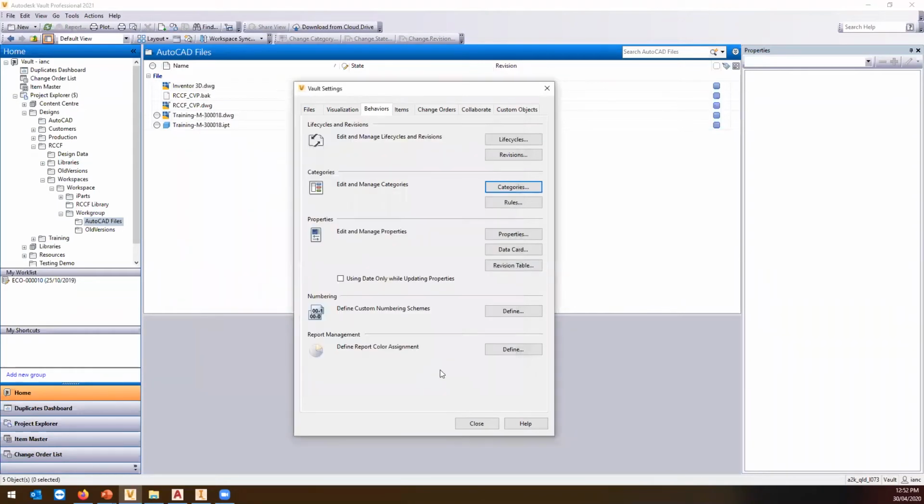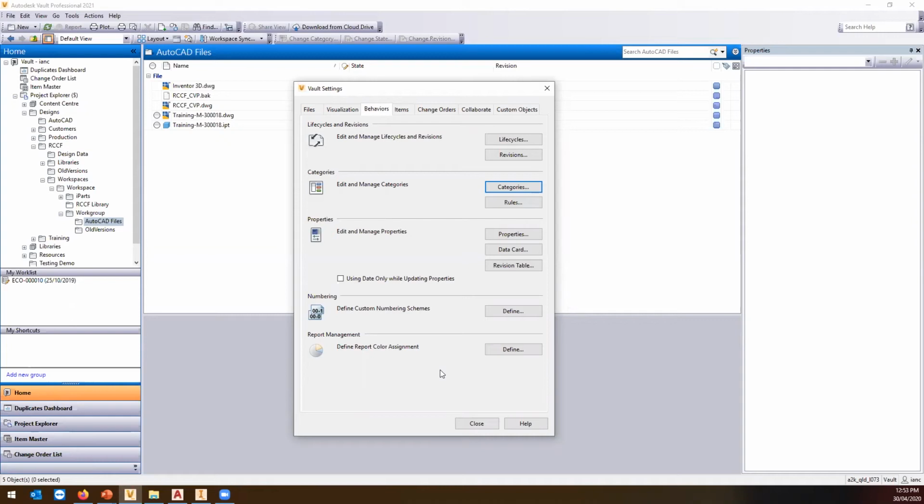Okay, so a file comes in, first thing it does, boom, you're an Inventor file. You're on the A2K design lifecycle, you get a revision A, you're work in progress. And that file is then ready to go. The security has been assigned because I've already assigned who does and doesn't have access to work in progress and who can and can't access it at the next stage. I can also say who can and can't push it between the states. For instance, you might want managers to see things in work in progress, but you don't want them pushing it forward into the approval process without the draftee saying, yes, I'm finished. But on the other hand, you don't want the draftees pulling it out of the approval process before the managers have said, yes, I'm finished looking at it.